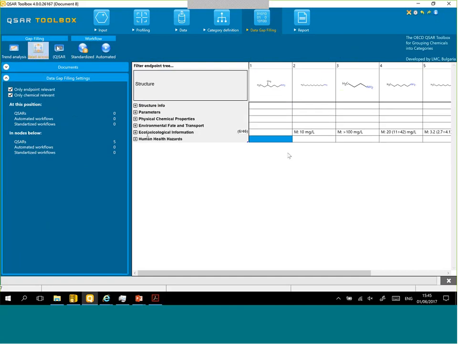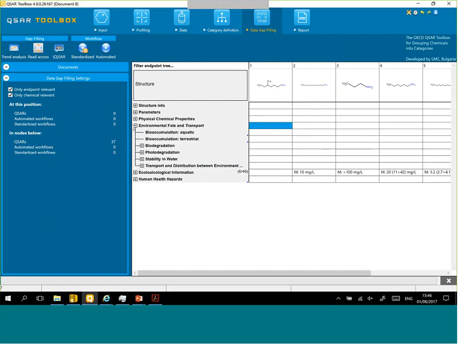But so far, okay, I want to predict the accumulation with a QSAR for my substance. I press QSAR on the red box. What do I see? There you are. You can see all the available QSARs for this endpoint. In this case, by concentration, you can see the names, the prediction we generated. You can see some information on the endpoint, the class, the fish. You can see also some new information on the QSAR if available, the R squared, the standard deviation, and so on. And if it's available, which is the case for some, but not all of them at the moment from the toolbox, you can see the test and the training set. And that's useful when you want to assess the reliability of your prediction, of course.